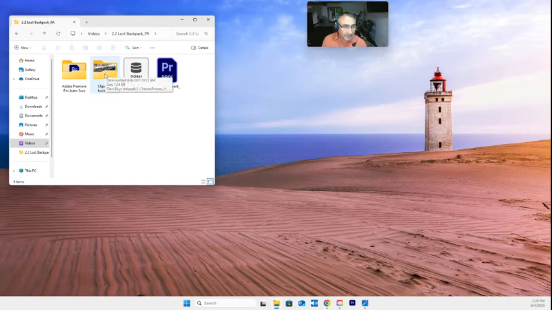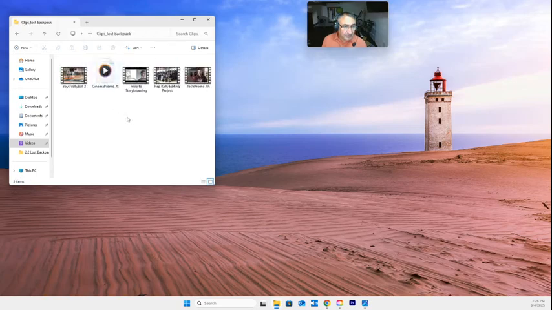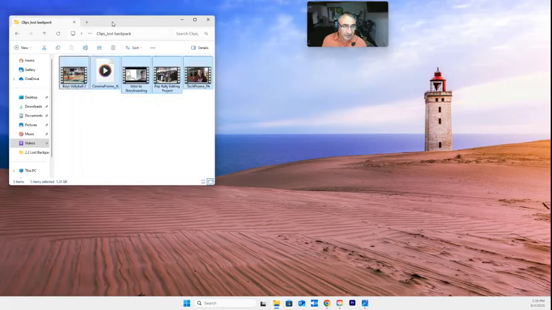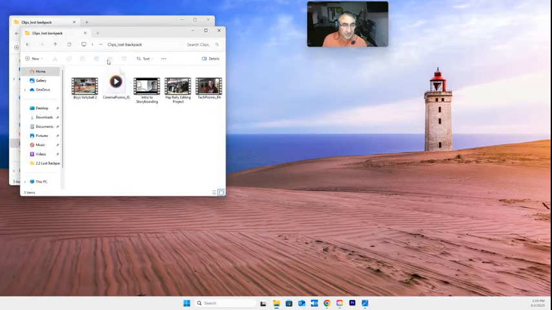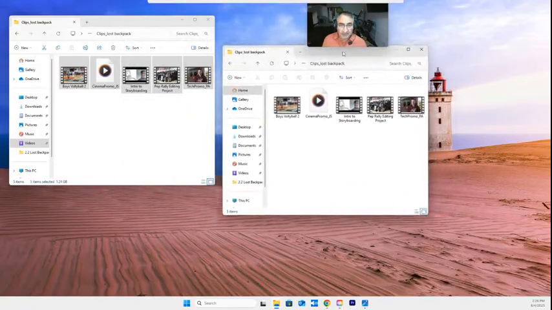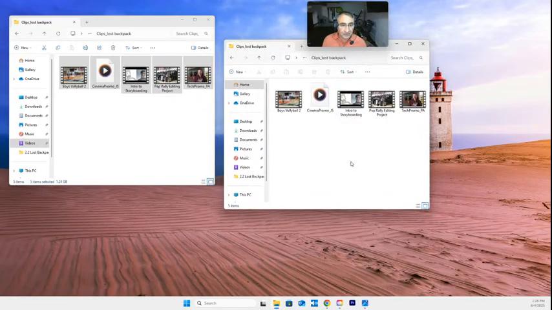Now I have some clips on here that I want to use in that project. I'm going to pretend this is a folder from the SD cards or something. So let me show you a good graphic way to do it. Okay, I'd hit Control N, so the Control button and the N button at the same time, and that creates a separate window.